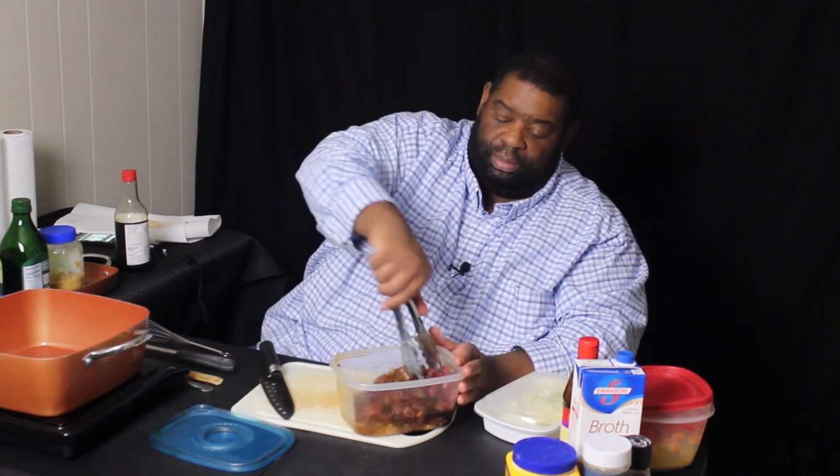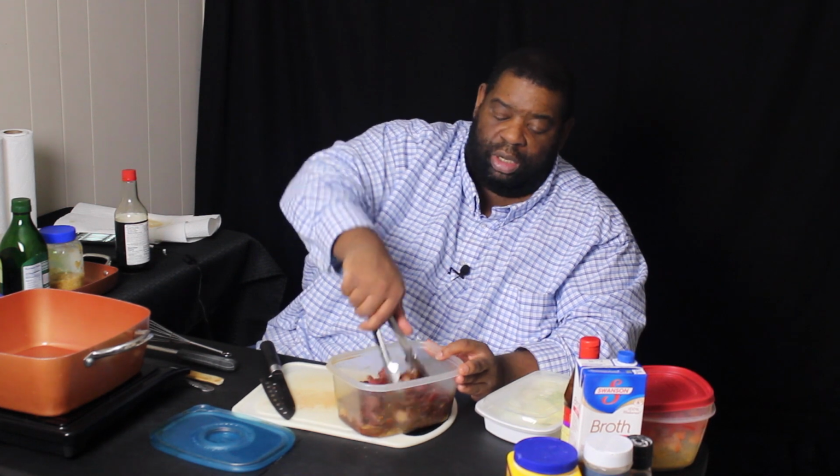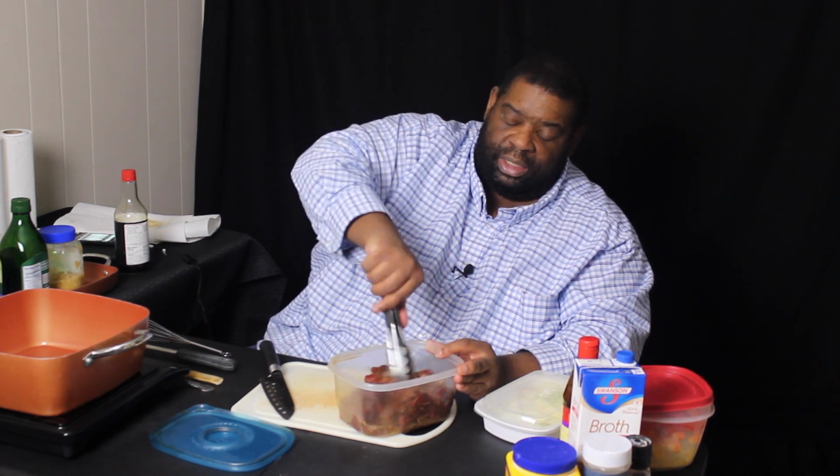In the marinade, let me grab my tongs here. The marinade consists of nothing more than soy sauce, a little fish sauce. I didn't show you that because I used it all. A little bit of fish sauce, and then it also has a little bit of hoisin sauce, okay? And a tad bit of salt and pepper. But I'm going to mix this all in here, and you're going to continue to let this set.